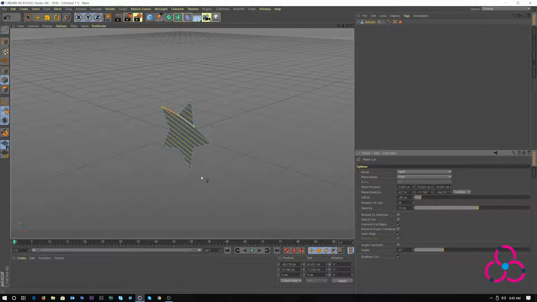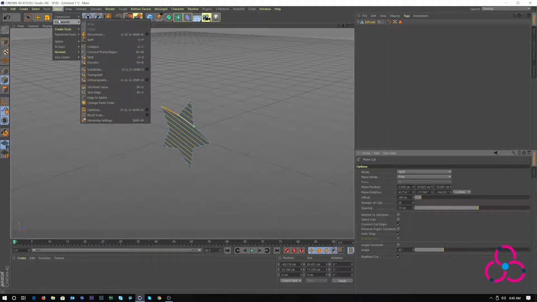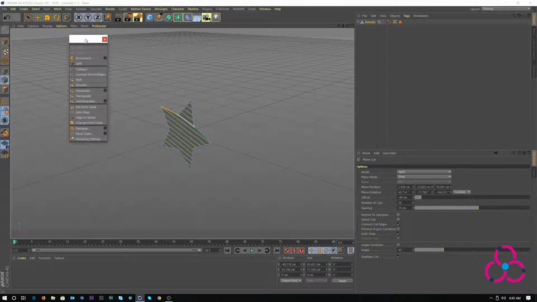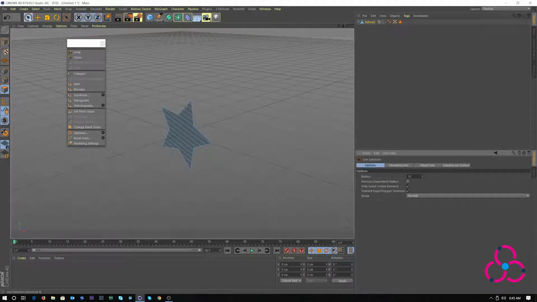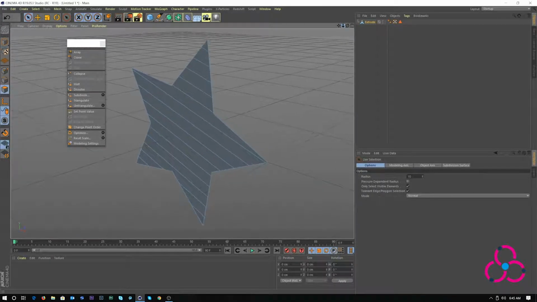Once it's done, I go to mesh, I go to commands, and eventually open this bar here. Now I'm letting it stay here. Come out, click on the polygons, use live selection tool, and click on the first of these stars. If you want, you can zoom in as well.